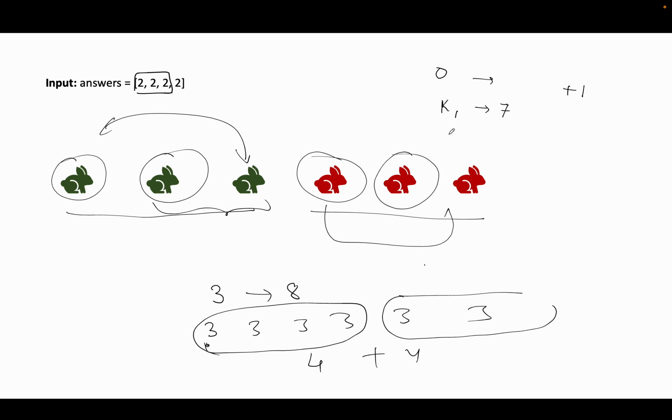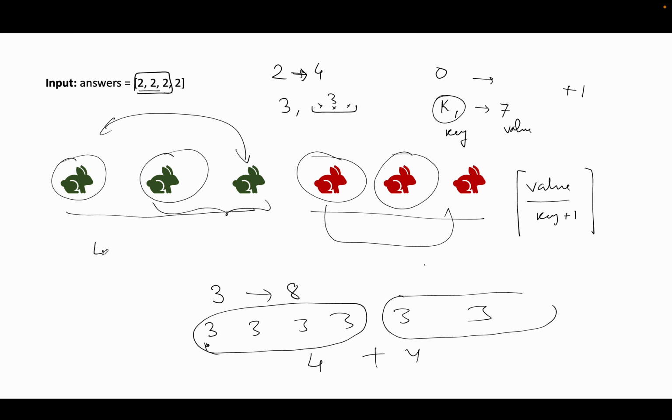So how is it done? So this is key and this is value. Value is the count, how many times that key has occurred. So what we will do, divide value by key plus 1. Plus 1 because the rabbit which answered is not counting its own color. And we take the ceiling, just like this example. So here count of 2 is 4. So we know that 3 twos we can merge. And then again, if it takes up to next 3 twos, we will have 3 only. Whether it's 1, 2 or 2, 2 or 3, 2, it will remain 3.